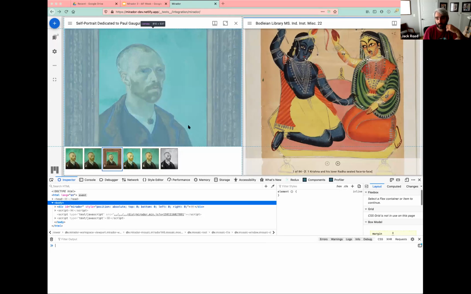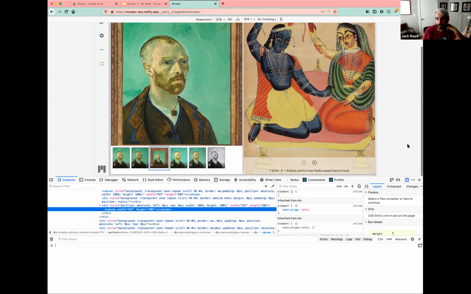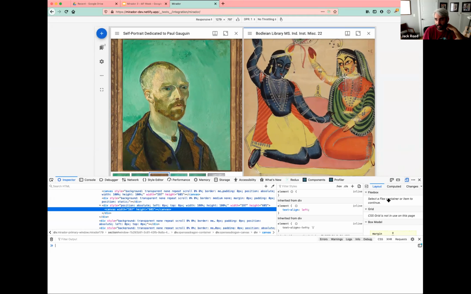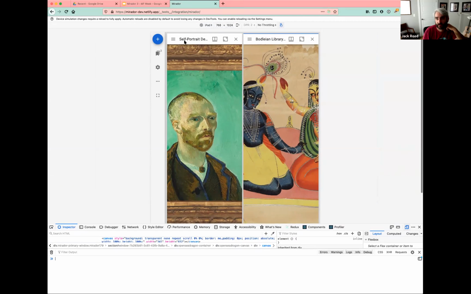Mm-hmm. So Mirador is responsive, and it uses a framework that gives us a lot of flexibility with that responsiveness. For example, I have a desktop-sized version of this here. If I switch to an iPad, you can see how some of the images have changed and some of the UI has changed.